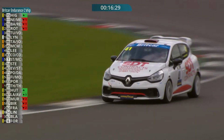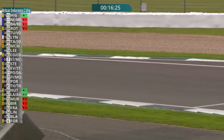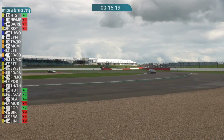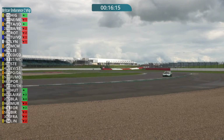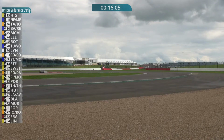So there's only 2 cars that haven't stopped now, so we've got to wait for everybody to do their outlaps and see where they come out. I think we're going to end up with Medeiros still leading in the 111 car, because he, Ruben and the Taylor and Jones Golf has now come in. So the 111 Ginetta, the 10 BMW and the 308 Peugeot all came in together. So I think they'll still be at the front here once Richard Higgins has made his stop.